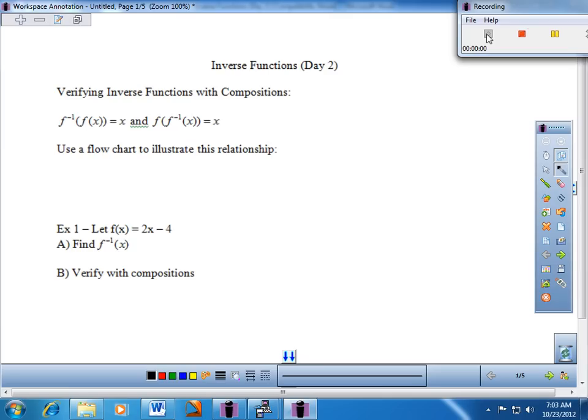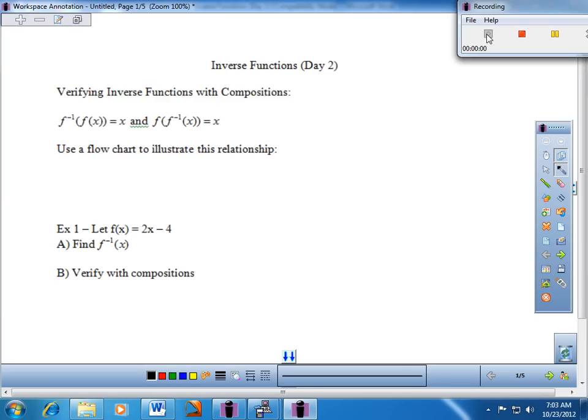Welcome everyone. Today we'll be looking at the notes worksheet entitled Inverse Functions Day 2. And obviously this is a continuation of yesterday's lesson. We built up the idea of an inverse conceptually, did a couple problems, there were some conclusions to be drawn, and hopefully you had some pretty good success with that. So this is obviously just an extension of that. We'll formalize things a little bit as we get into some harder functions and look at their inverses, but basically the premise will be the same.